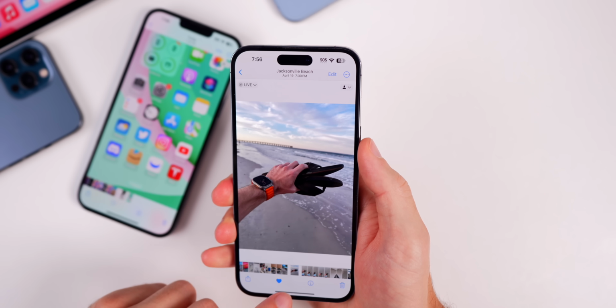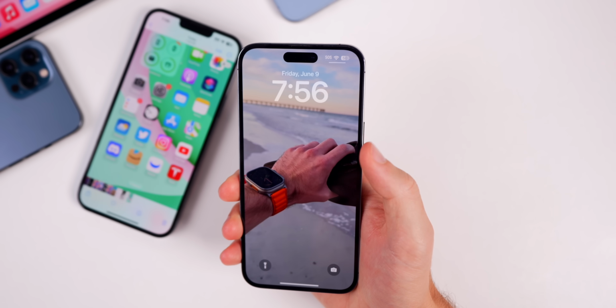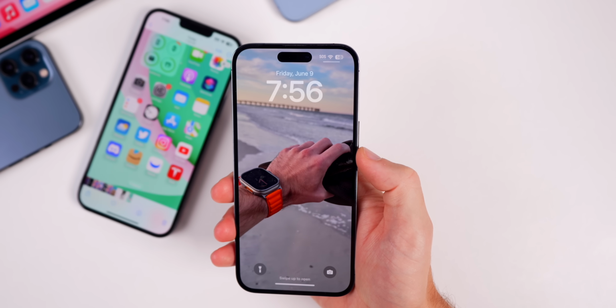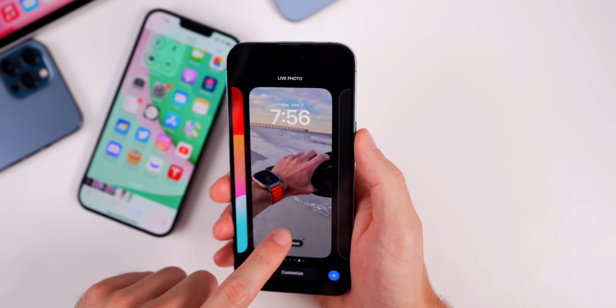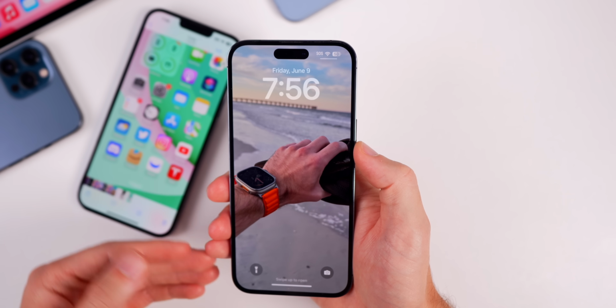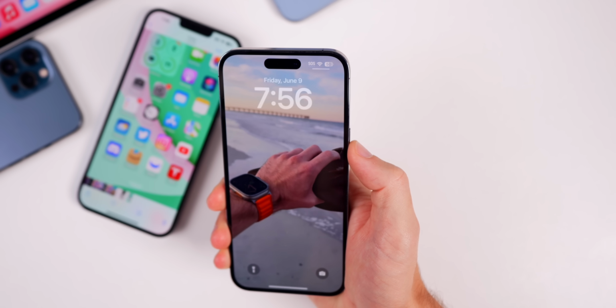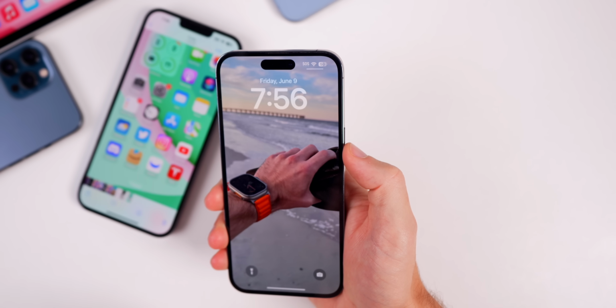I'll show you guys how this looks on the lock screen. So if we lock our device and then unlock it, you will see that we have kind of a slow motion little effect of the live photos there. Now I do wish we had some customization to make this longer, or maybe to have it loop and continuously play, but that's kind of all we have for now. It only does it when you unlock your device, or when you press your device when you're about to unlock it.